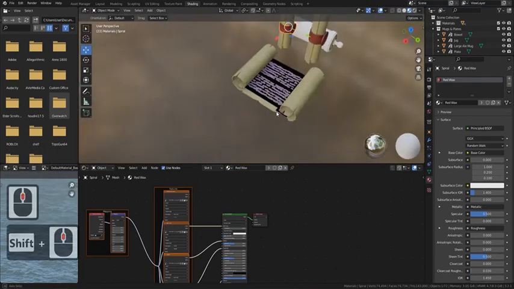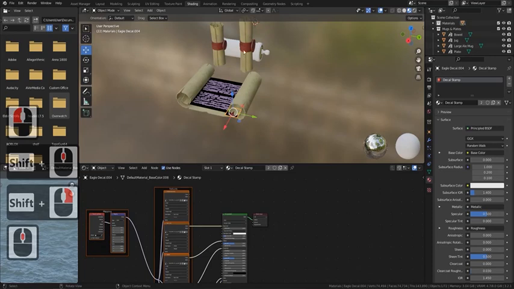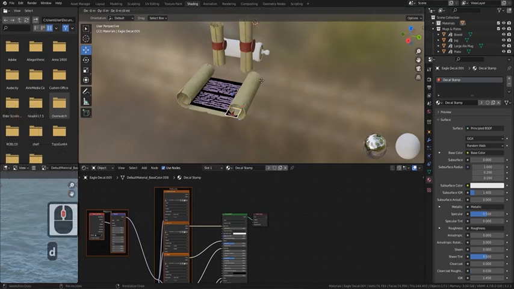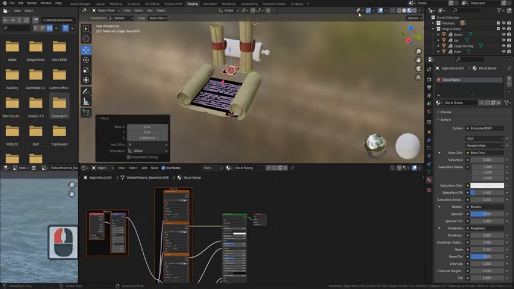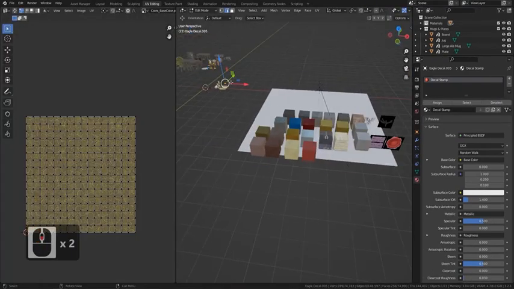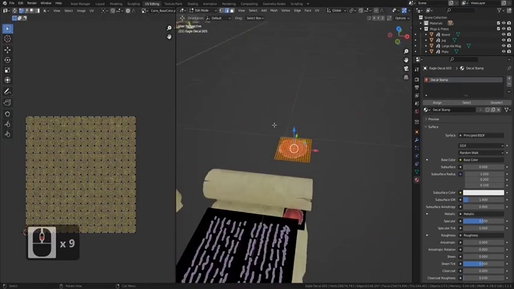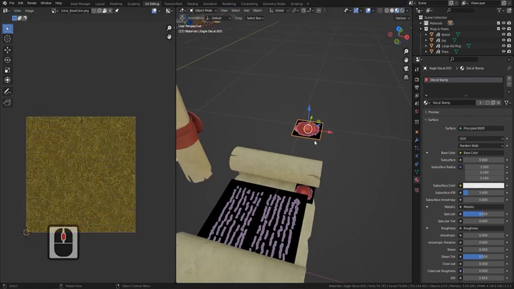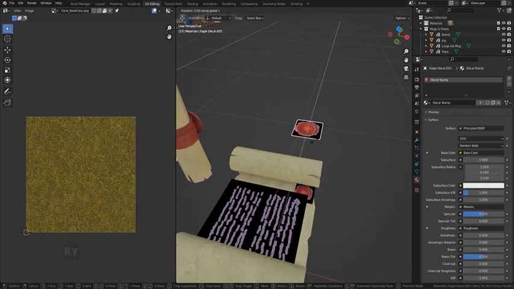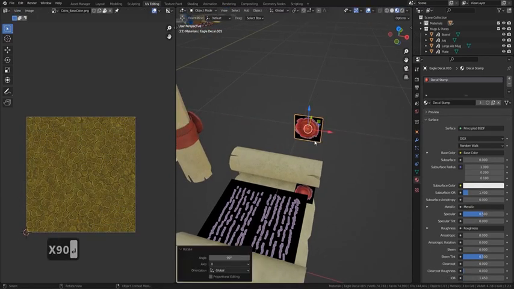Now all we need is just to grab this, and we need to put that onto here. So I'm going to press Shift D, I'm going to bring it up, and I'm actually going to go to my UV layout because I'm going to actually want to unwrap the other part as well. I'm going to press dot to zoom me all the way in, press the tab button, and now let's turn this the right way. So RX 90, RZ 90, spin it round.